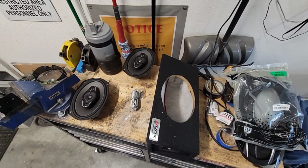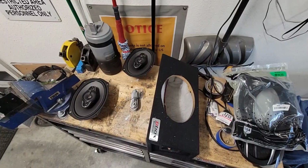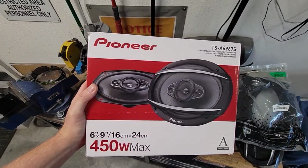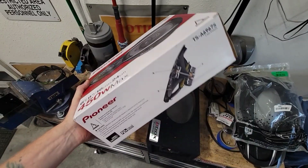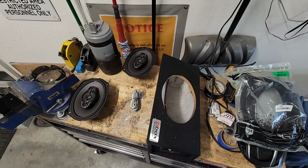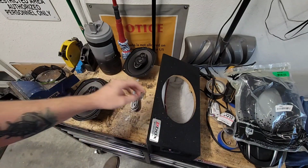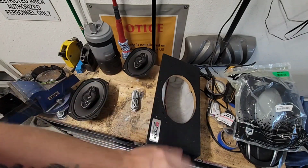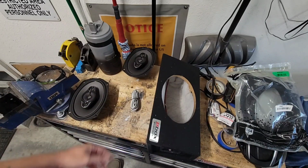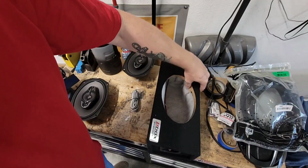So, here's our pieces. I went with a fairly budget-minded Pioneer 6x9s. Nothing crazy, just kind of testing the theory right now. I think they were 50 bucks or so on Amazon. I'd like to run just rear speakers and not have to worry about a subwoofer in this car, so I'm hoping I can get as much boom for rock music anyway that I need.